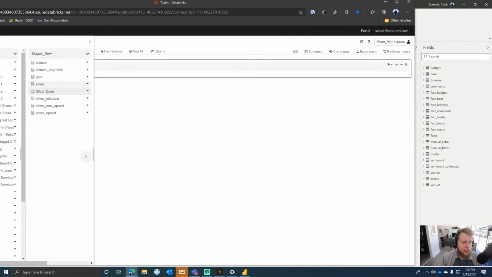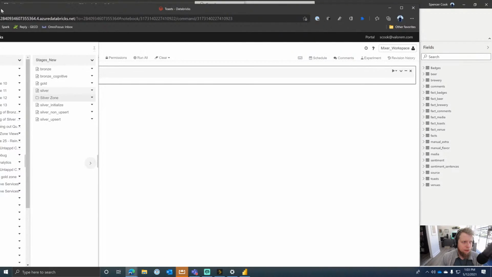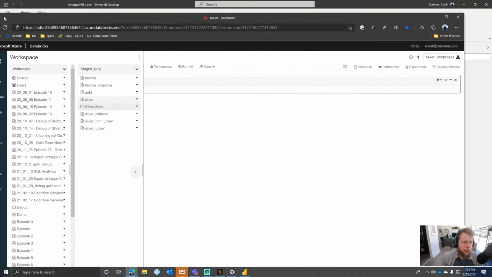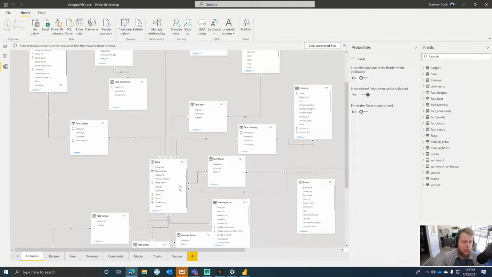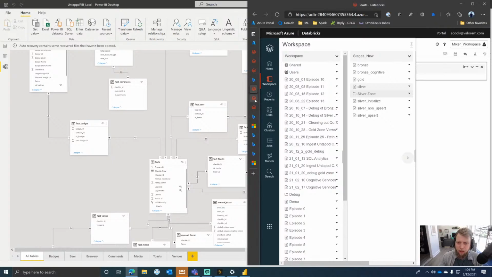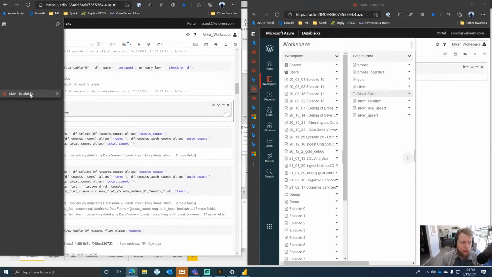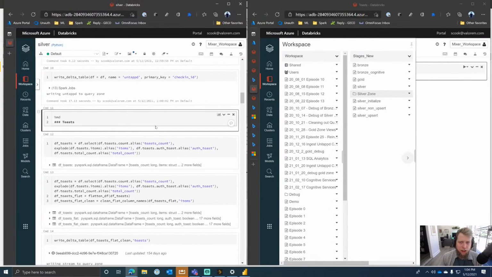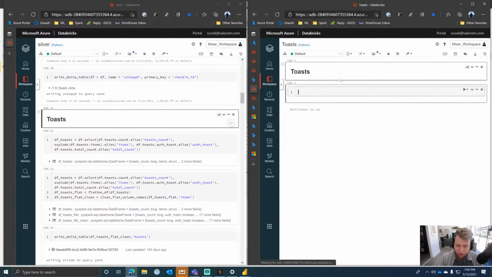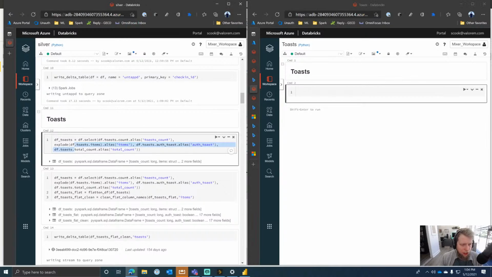I don't know why this never works for me. There we go. I need to just remember the hotkeys probably. I think it's like Windows arrow or something. So we bring that in, and then bring this in.